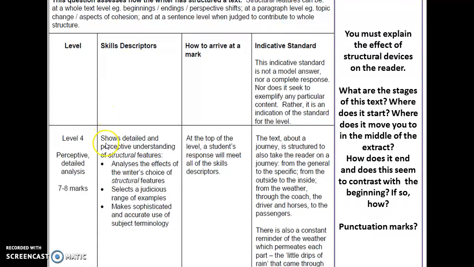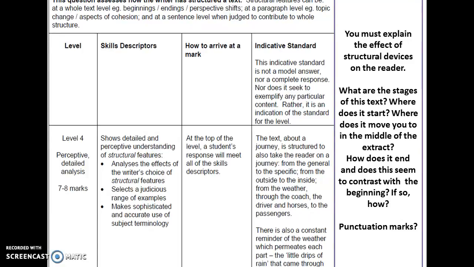Shows detailed and perceptive understanding of structural features, and I'm going to go through with you quite a few different structural techniques today. Analyzes the effects of the writer's choice of structural features, so you need to explain the writer's message behind using those techniques. Why did the writer choose to use a third-person narrative? Why did the writer choose to use a long paragraph at the beginning but a very short, sharp sentence in the middle of the passage?